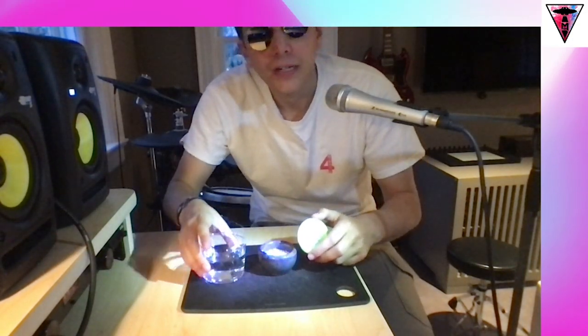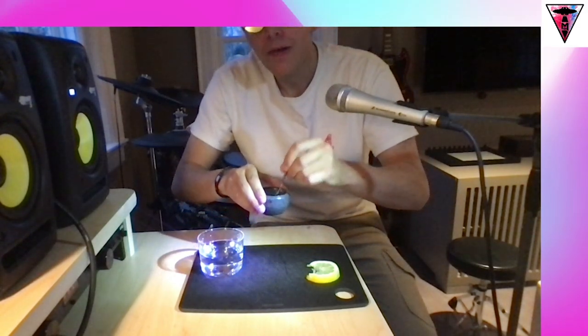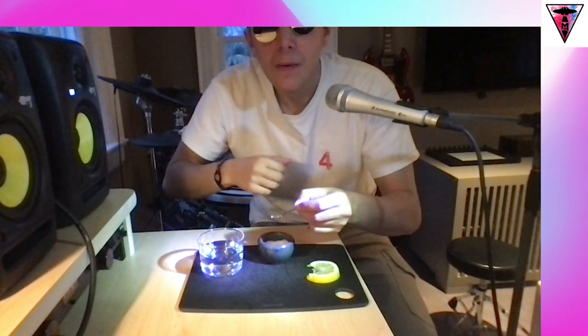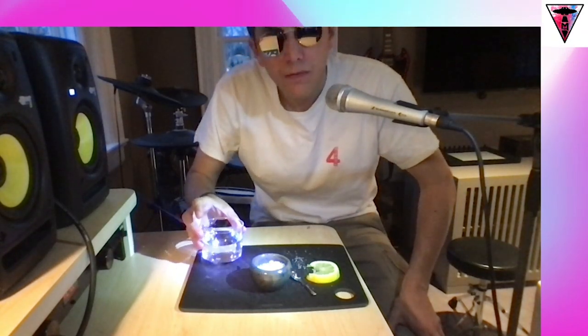Let's take a look at the spotlight over here. We've got three different types of taste: sour, salty, and water. We're going to take a taste of the water first — that's what water tastes like. See this lemon? That's what lemon tastes like. Take a little bit of salt — that's what salt tastes like. Now that you've tasted salt, sour, and water, your mouth will be fully calibrated to drink the wine. Cheers.